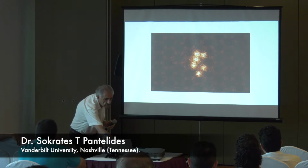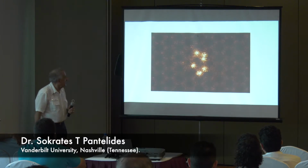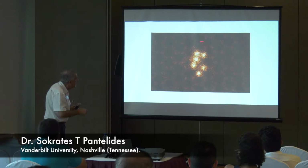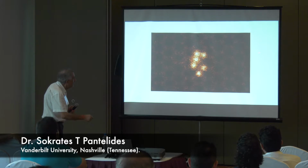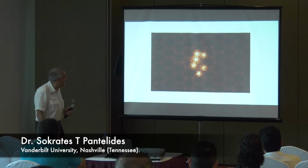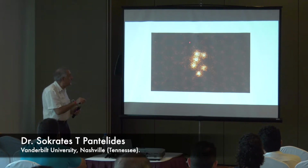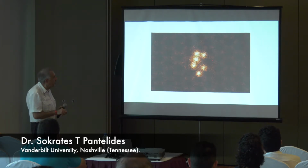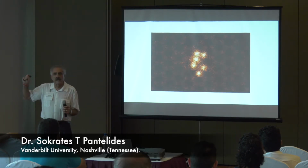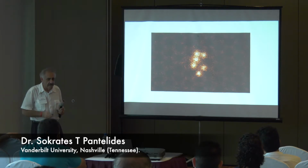See it? You see how it's streaked? It looks like a half atom over there and a half atom over here. It's because you scan it with the tip and you image it, and when you go this way, the atom is over here. When you come back, the atom is on the other side, and it looks half and half. These are individual atoms. We did our calculations on this, and we found out that the two structures that we see, if we remove the graphene and relax those structures, they become the same structures as they are known from free nanoparticles and a bunch of other things.